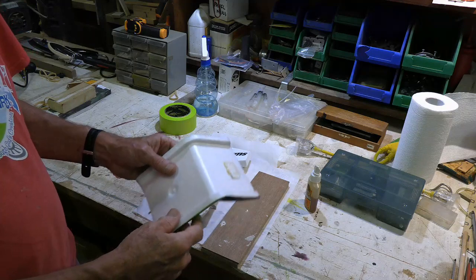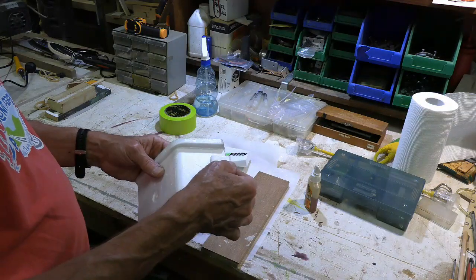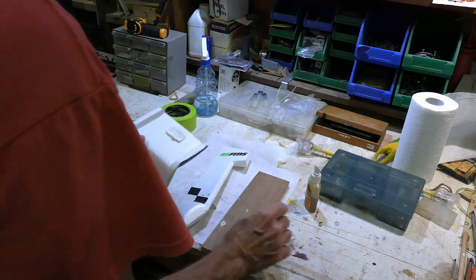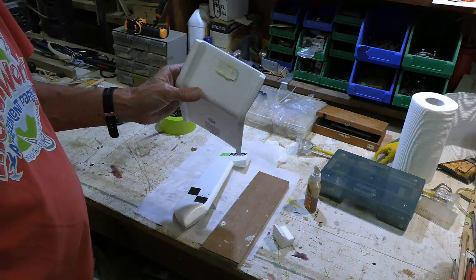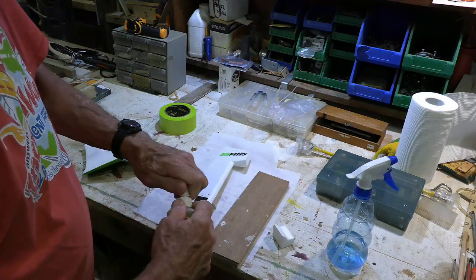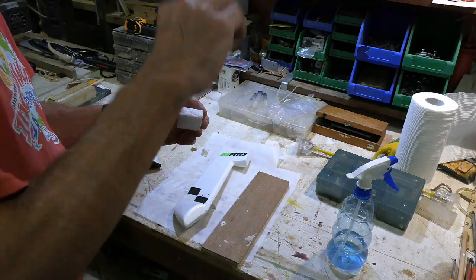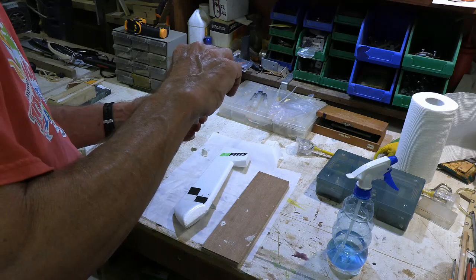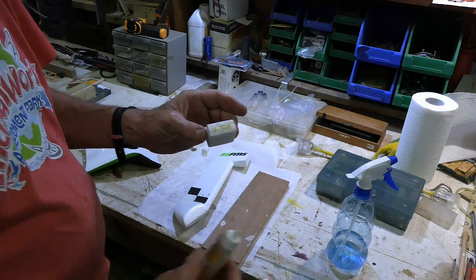But before we do that, let's go ahead and fix the little thing here. This is just my little fail-safe device to keep the hatch cover from flying off when we're going in the air. So what I'm going to do is spray one side. Make sure our sprayer is working here. A light spray onto one side. Apply the glue to the other side. Okay, apply it sparingly to the other side. For this it doesn't need an awful lot. So just got a tiny bit of glue on there.